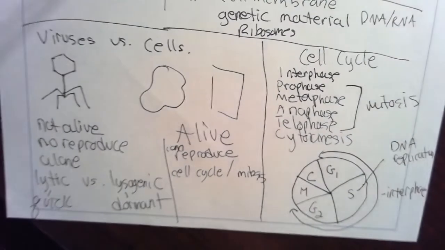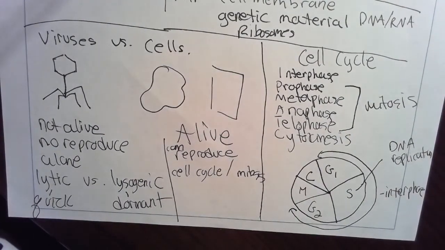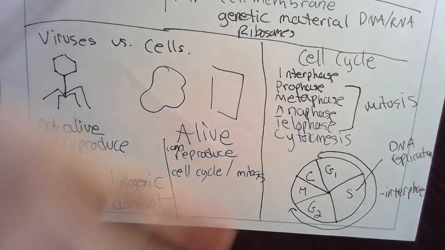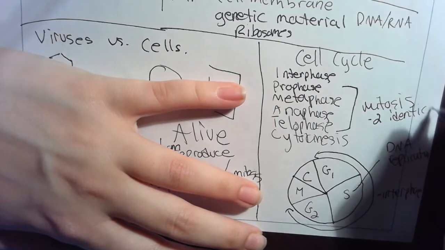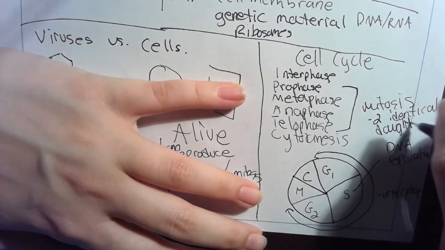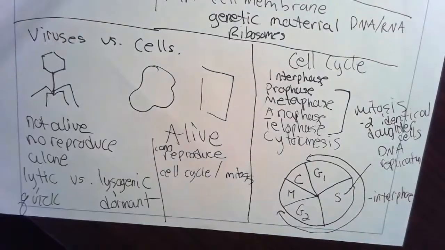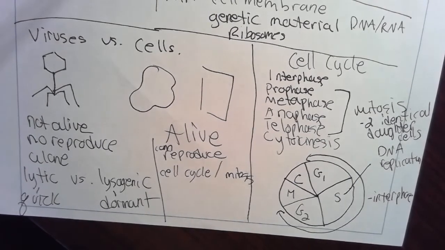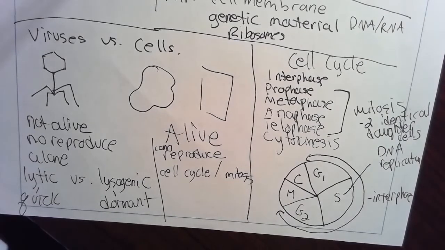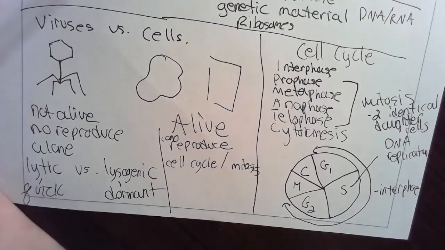The reason the cell cycle is so important is because this is how all of our cells grow. Remember, mitosis simply gives you 2 identical daughter cells. Without the cell cycle, we wouldn't be able to grow from being a baby to an adult. Or if you get a cut on your arm, the reason you're able to repair yourself is through mitosis. Those damaged skin cells are replaced because you've taken the healthy skin cells and duplicated them over and over again.